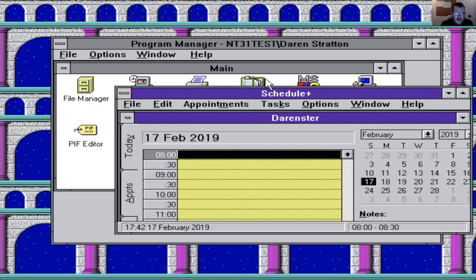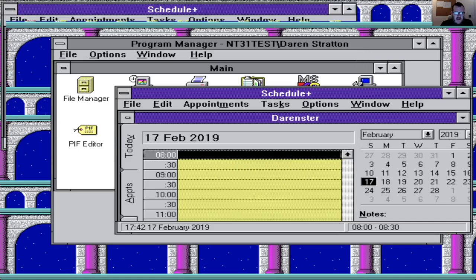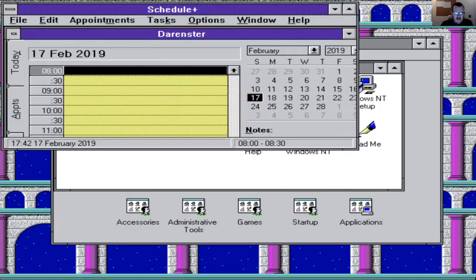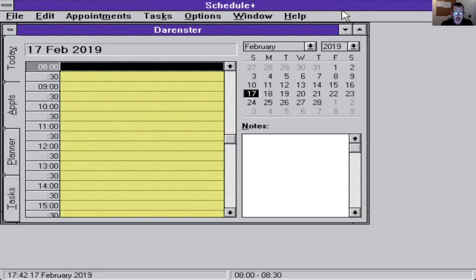And this is what it looks like. Now, unfortunately, because this only goes up to 2019, you can't really do much with that. This is what happens when you use a system so old that it only goes up to 2019, which doesn't bode well for us, seeing as we're in 2025.